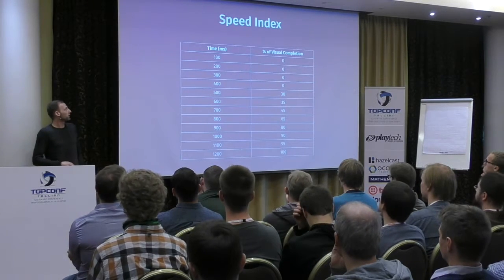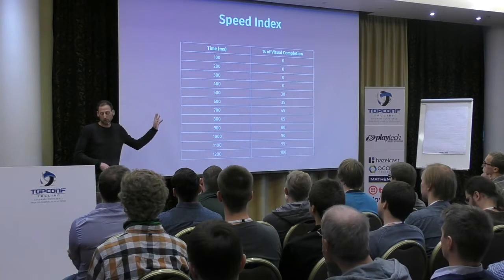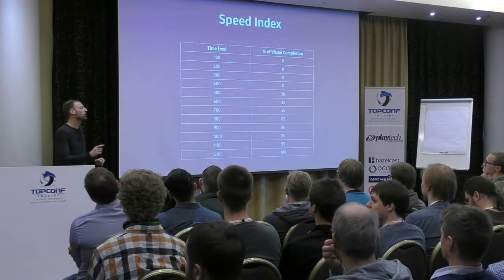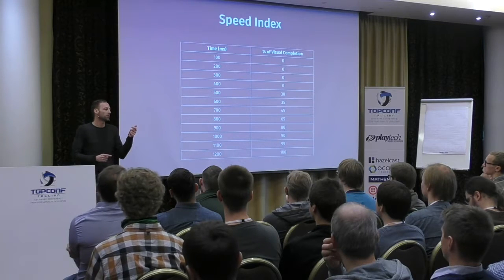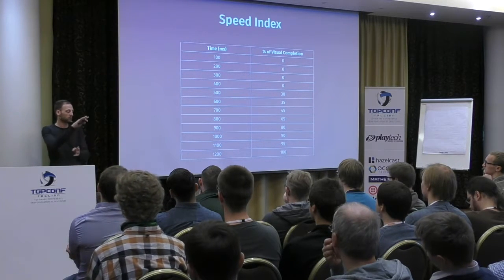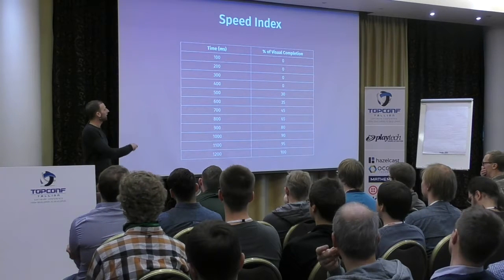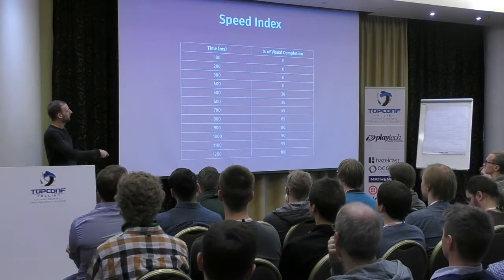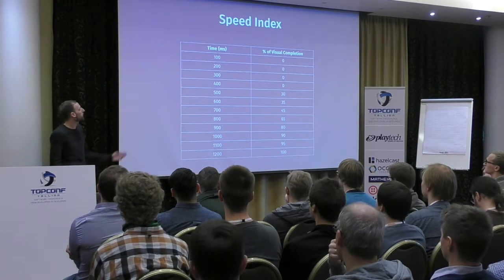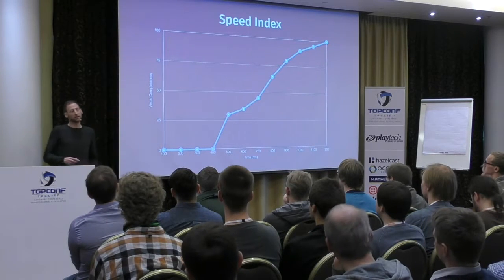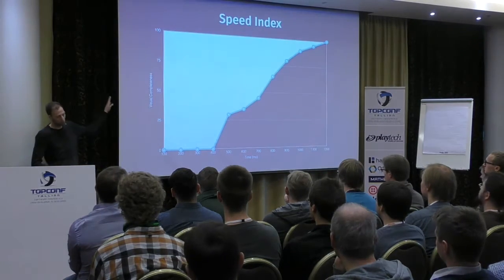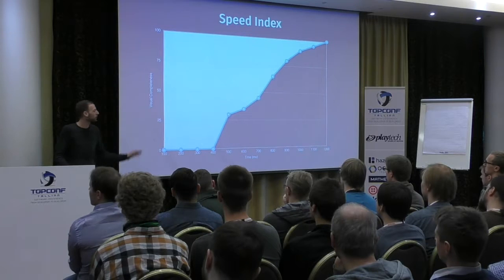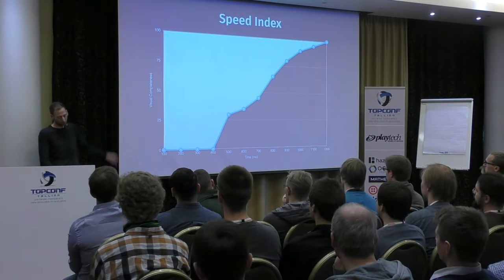So to give you an example of speed index, on the left you see the time, on the right you see the percentage of visual completion of that visible viewport, everything above the fold, and that's important because the speed index will change from mobile to desktop because they're different sizes, obviously. So in this case, at 500 milliseconds, 30% of the visual is rendered, and then at 1200 milliseconds it's 100. And if you put that in a graph, it looks something like this. And what I said before, that area above the graph, that's how much the user will see that white space. So you want to try to get that area as small as possible.